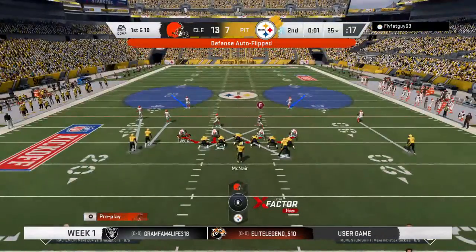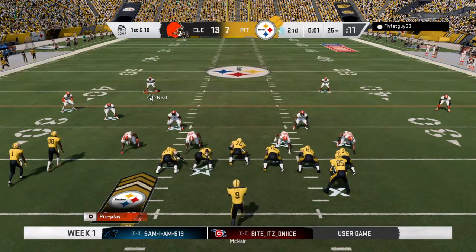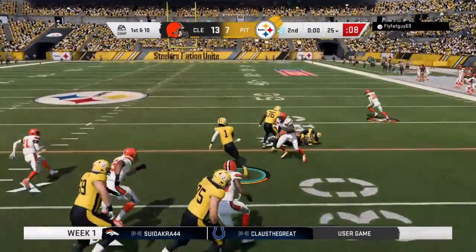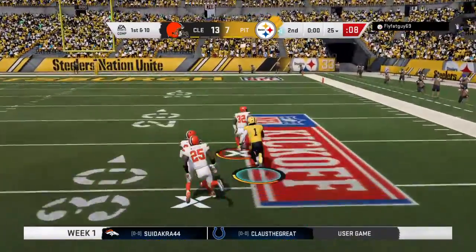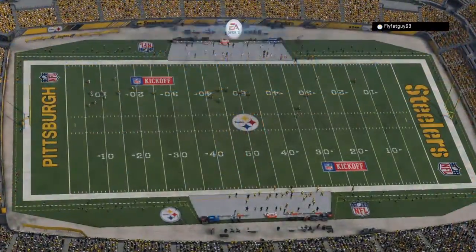The Steeler offense here about ready for their next drive. Likely time for just one final play, and then it'll be off to the locker room to talk about how they can erase this deficit. Yeah, and I think a lot of people look at it and go, well, maybe you take a shot here. Maybe you get some momentum going into the half. What's the flip side of that? You do something crazy, quarterback gets hit, ball comes free, and now you're down an even bigger margin. Go ahead and take this one, go to the locker room, start over.